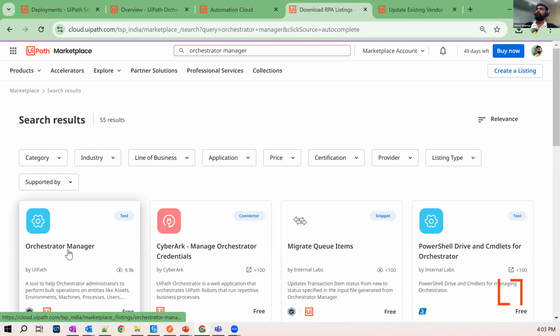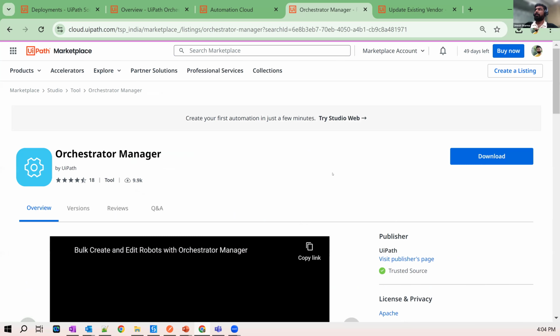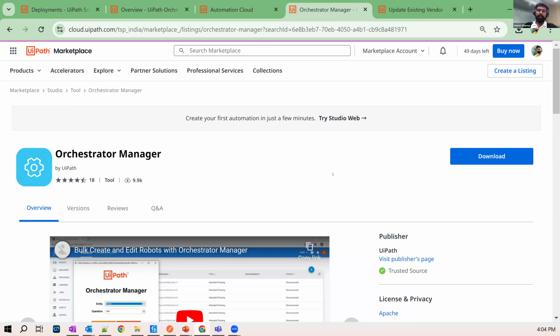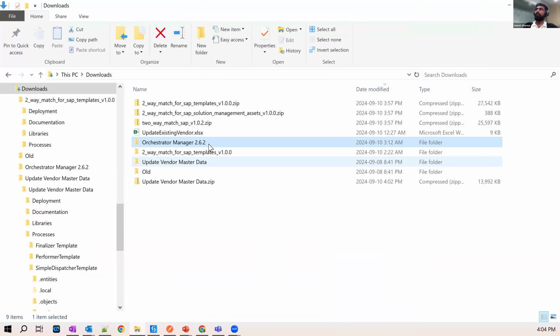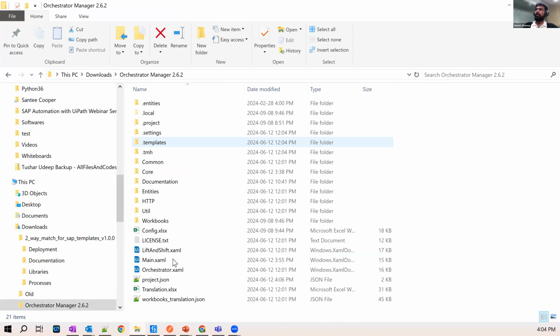You can see this is the Orchestrator Manager by UiPath. It's a quick package or solution which helps us quickly deploy everything to Orchestrator. I already downloaded it, and here you can see I have this Orchestrator Manager available.